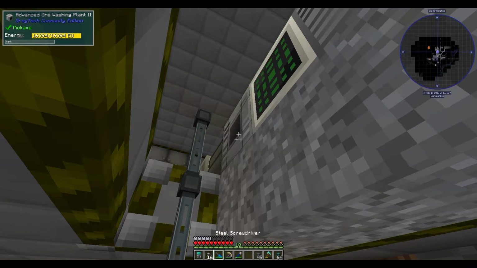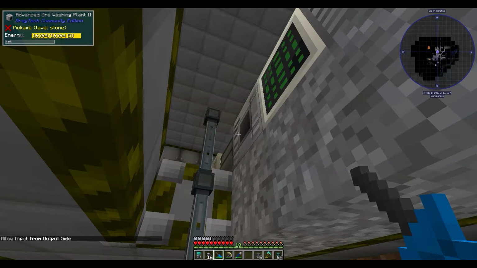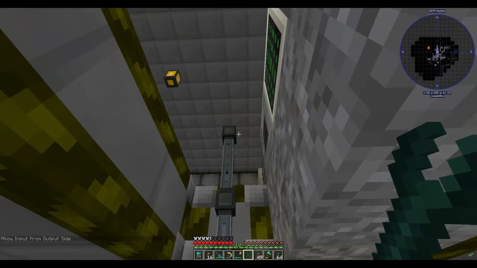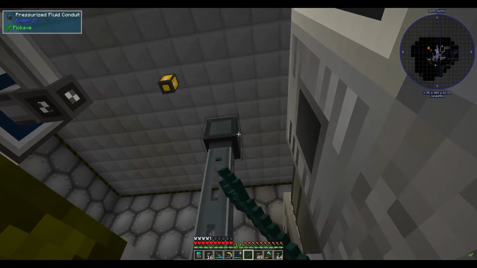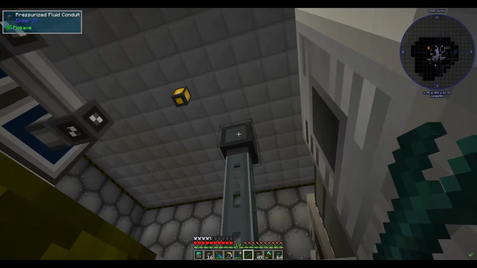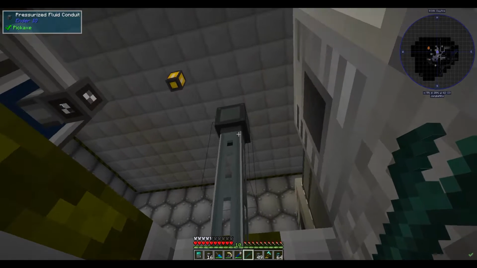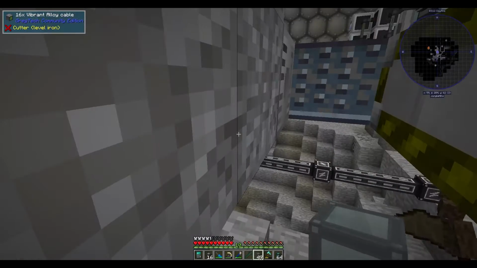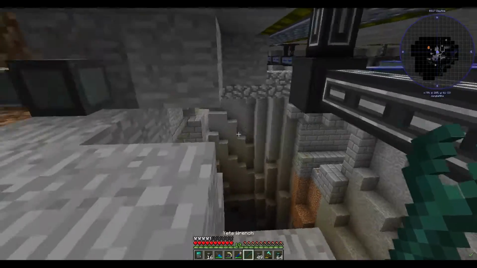Now one thing I will need to do is do this. Is that fluid? Pressurized fluid conduit, that's fine. And get my Yeta wrench, and get this first on. No. Why are you not working? Definitely fluid conduit. You are the advanced ore washing plant. Let's do it. Yeah, that works better. And I want you to insert, not extract. Yeah, you better run away, bat.